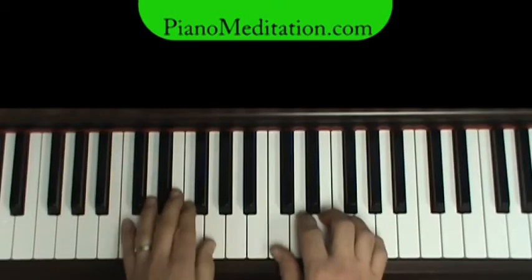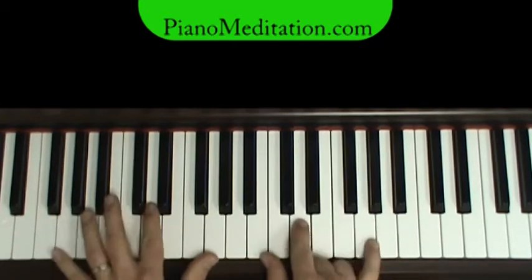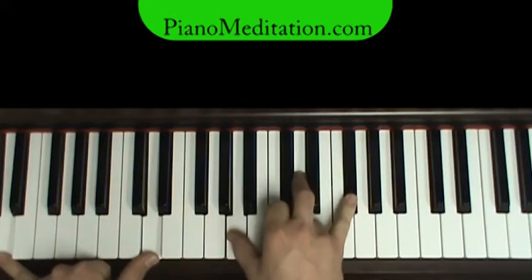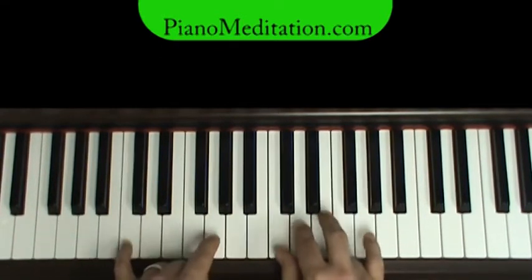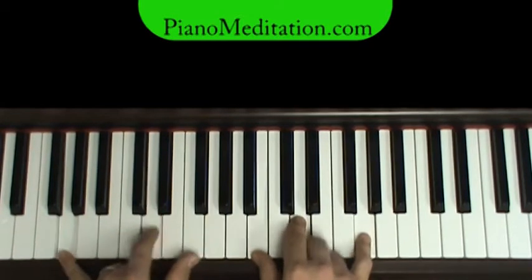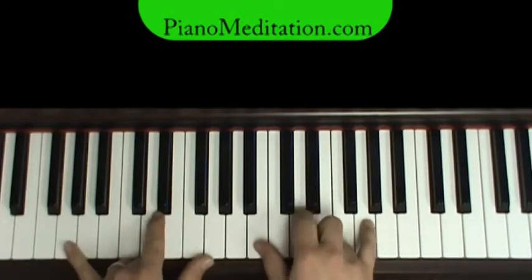All right, going to the bridge. The bridge will start on a C chord and go to a G chord and then our D chord here. Here we go. Nothing formed against me shall stand. G.